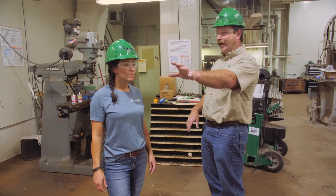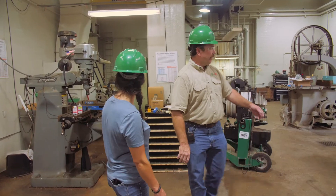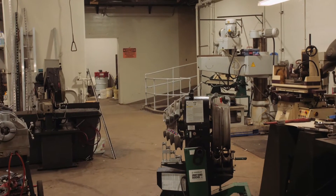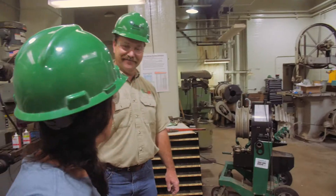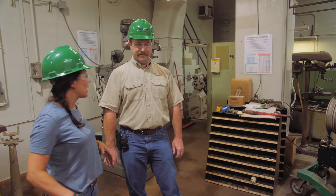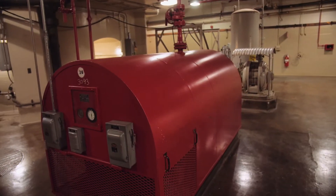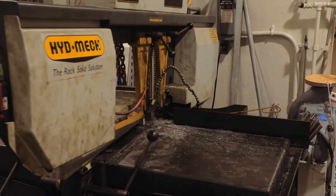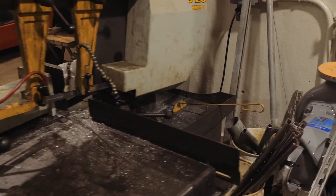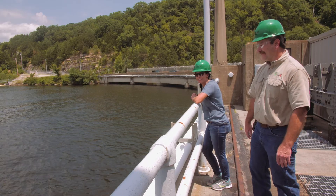This is our machine shop. We've got some industrial-size drills, milling machines, surface grinders, and over here we've got some original 1930 machinery that we still use — and they still work very well. So many parts and components for a 1930 machine are not readily available off the shelf, so we have to build these parts ourselves. You have a great view of the dam — it's a great place to work. I've been here a little over 20 years and I've never gotten tired or bored with all the work we do. Thank you so much for the tour!